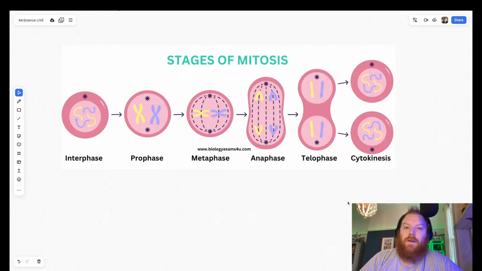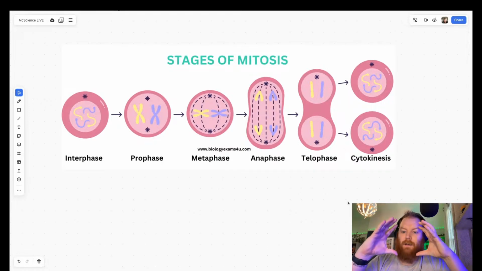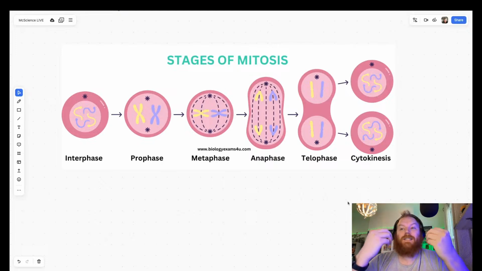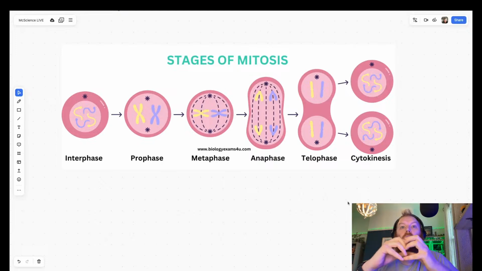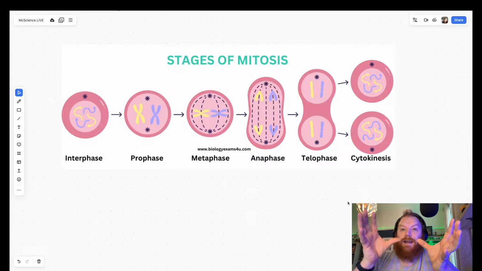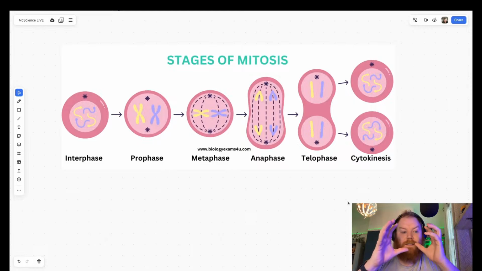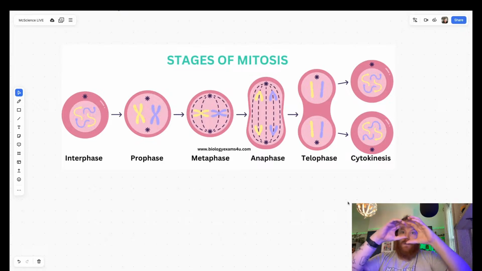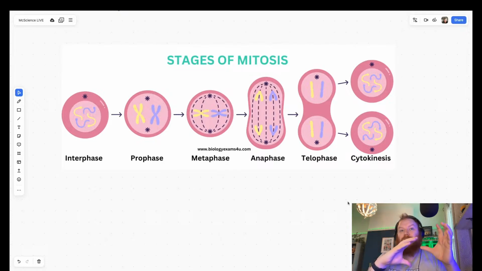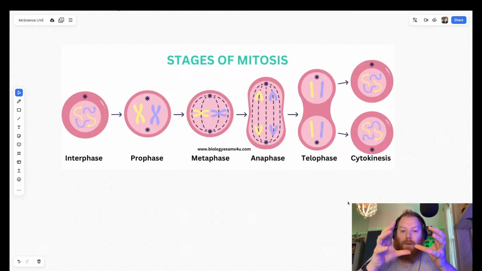And so the interphase is where the actual cell is doubling in size. This is where we double all of our organelles, and all of our DNA gets copied as well. And then we go into the prophase. The prophase is where we condense our chromosomes and we dissolve our nuclear membrane. So the membrane that's around the nucleus that I mentioned earlier on gets dissolved. So now our chromosomes are floating around with all our organelles in the cytoplasm.